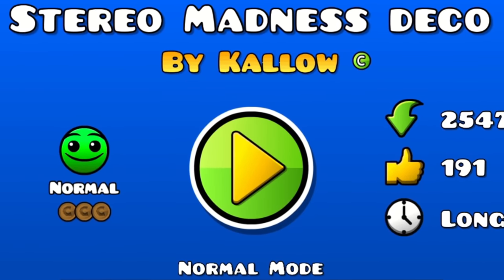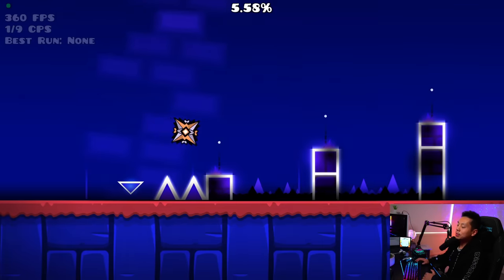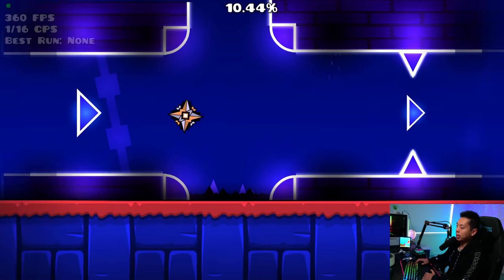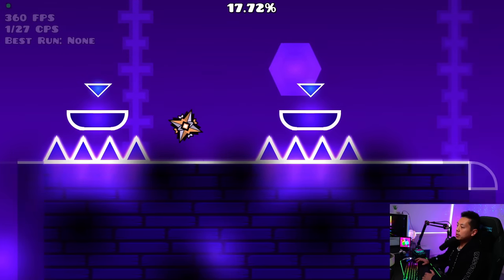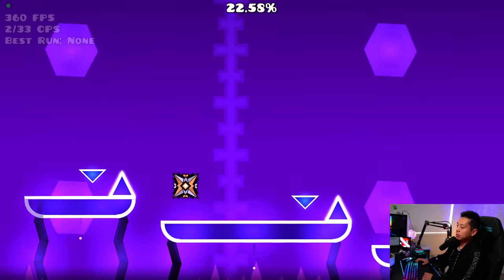Stare at Madness with Deco. All right, you got the easy icon. This looks exactly like Stare at Madness, but with Deco. But there's also moving objects as well. Okay, yeah, I like it. I like the purple style.